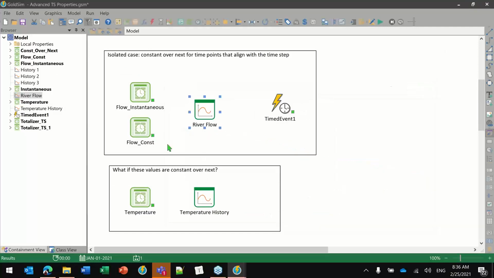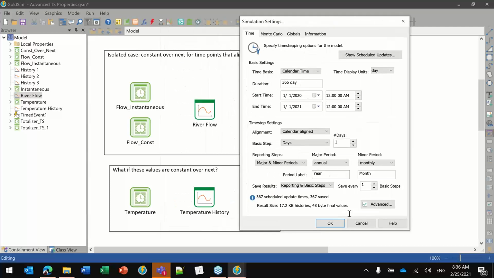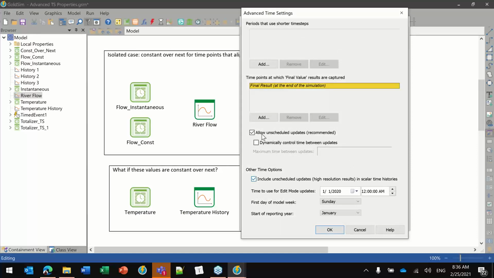And that will also affect your rate of change output, obviously. So if you're curious why you don't even see those values at the unscheduled events, that's because in your simulation settings, down over here where it says advanced, you can see that we are allowing unscheduled updates.